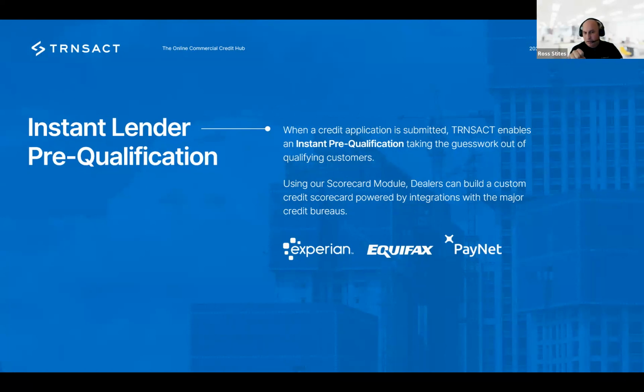Lender automation, workflow automation, these are all things that we can assist with on the dealership side. So enabling a dealer to pre-screen a customer's credit to determine the best lender to send that to. Our system enables that. That can be done via automation. So hands off, it comes in, it gets pre-screened and sent to the appropriate lender. It can be done in a scenario where the pre-screen makes a recommendation, and then the credit or finance person goes ahead and makes the submission to the appropriate lender.